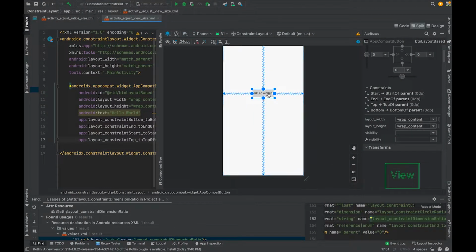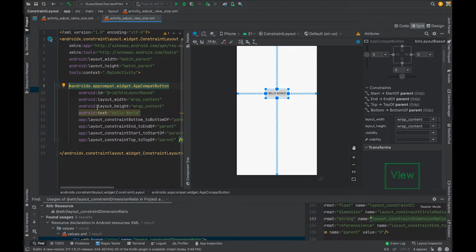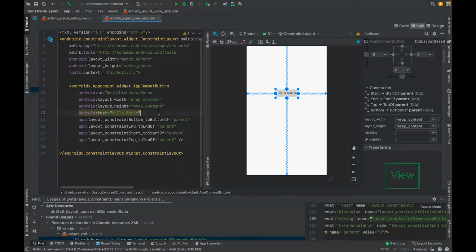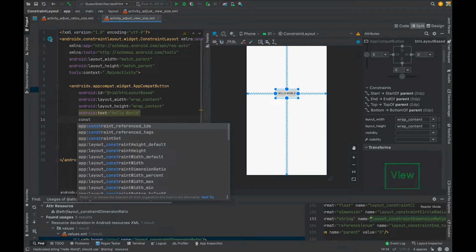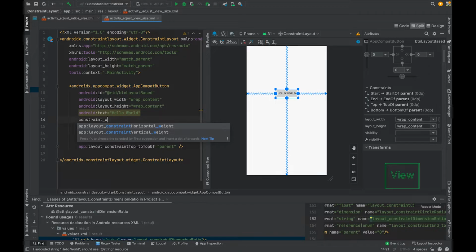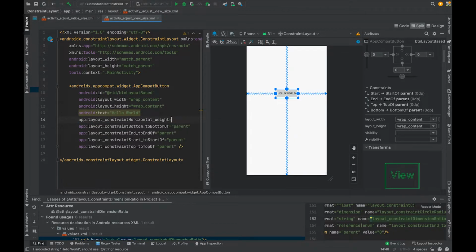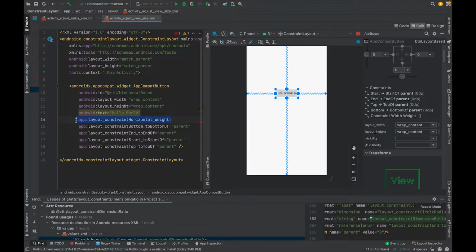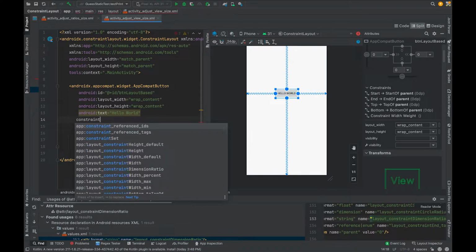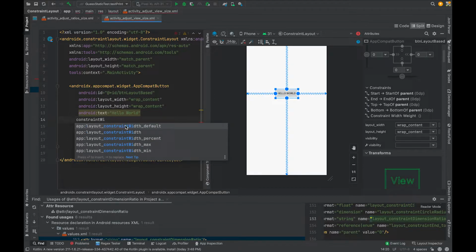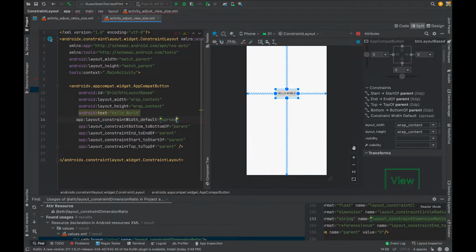So let's explain. Normally when you constrain from start to end, it will automatically use constraint width, horizontal width. By default we use spread.